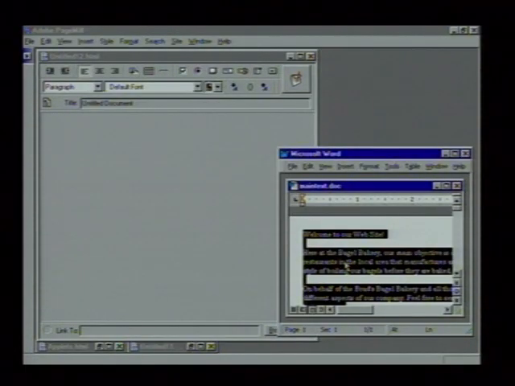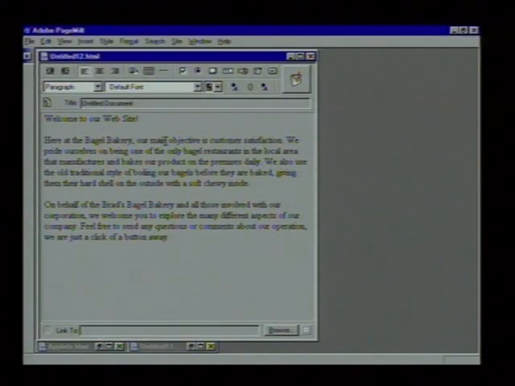So I could have created the text in Word and pull it in. Exactly, or even type it straight into PageMill. I'll just drop it in right here. PageMill works just like a word processor, so I could do the editing inside there and make the fonts bigger and so forth.